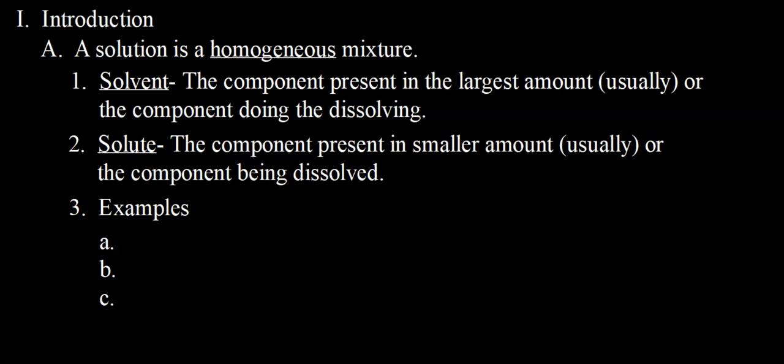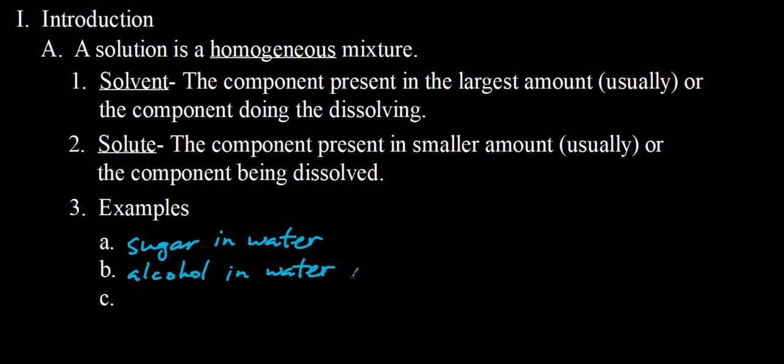All right, a solution could consist of a mixture of any states of matter. So for example, you could have a solid dissolved in a liquid, say, sugar dissolved in water. This would give a homogeneous mixture. That's a solution. You could put a liquid dissolved in a liquid, like alcohol, like ethanol, in water. Both ethanol and water are liquids. Mix those together, you get a solution. Could have a gas in a liquid, could have a gas in a gas. So air is a homogeneous mixture of gases.